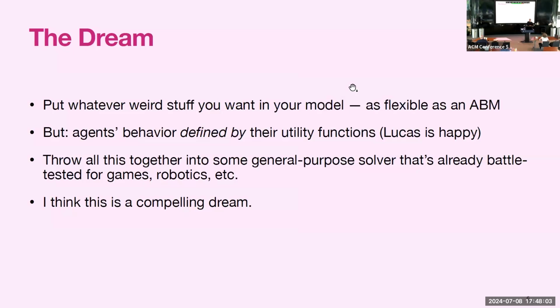I think what Lucas would say in this situation, I'm just guessing here, is that where the rational expectations revolution started was that agents had an internal model, which may be wrong, of the future. It was not completely experiential. And in that sense, multi-agent RL, as long as it's backwards looking, unless you have some model of your opponent which is not experiential, I'm not sure that Lucas would be happy. Now, it doesn't mean he needs to be happy, but I think this is the limitation on multi-agent RL from macroeconomists. And I could be wrong, but this is just a general impression a lot of people have.